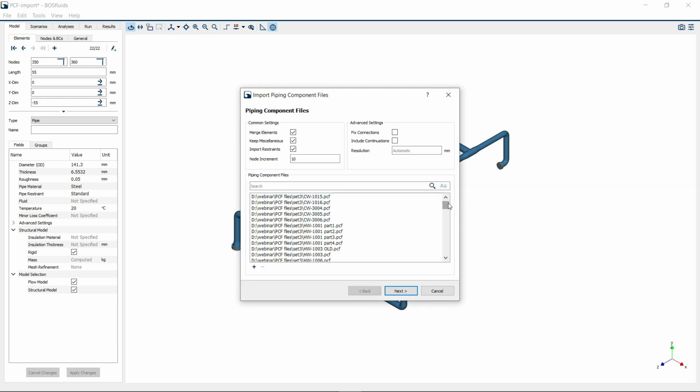And then we'll see that all the files are listed in this list below here. If you have additional PCF files that are in different folders, you can always select this plus and add more PCF files to this list.